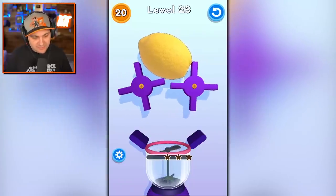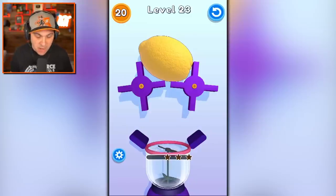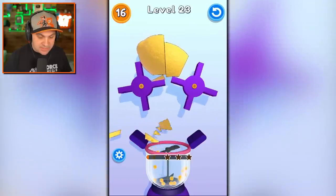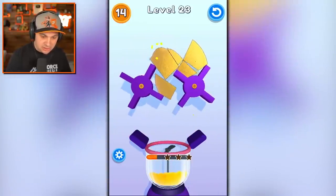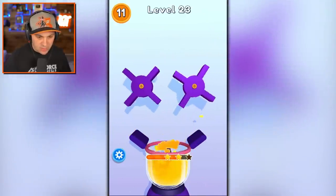This is a scary level. Yet again, we have a situation where we have to make sure that everything falls down the center. I poked my hat when I did that. Very aggressive poking. Slice it. Don't you fall to the left. Don't you dare. Don't you even think about it. Stop. I'm losing pieces of my lemon. Oh my gosh. This is a nightmare. No, no, no! Bad. Ooh. That was our worst one yet.